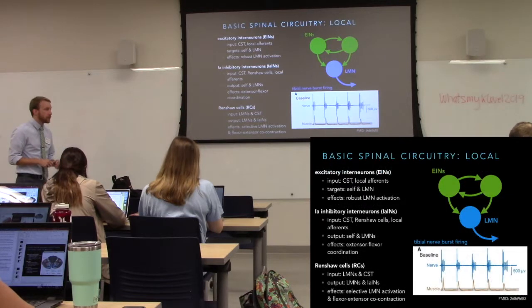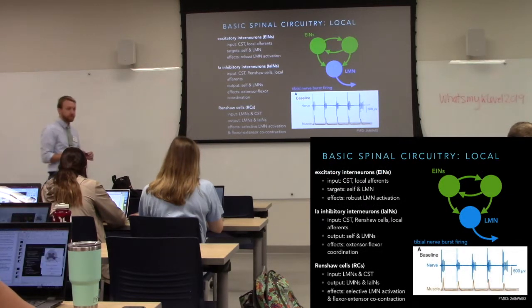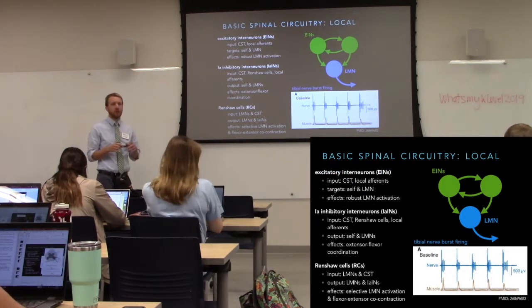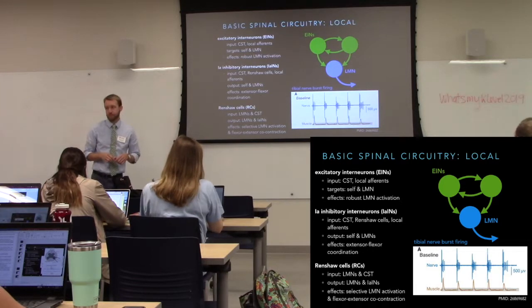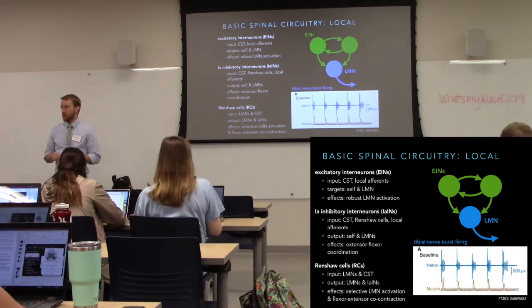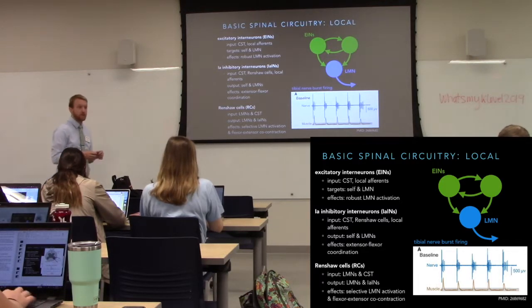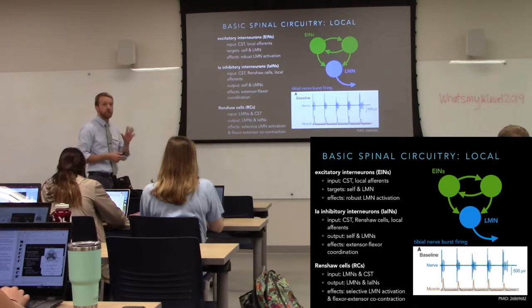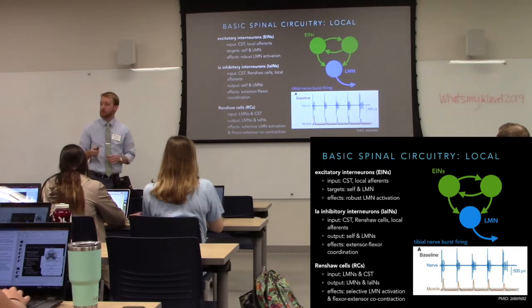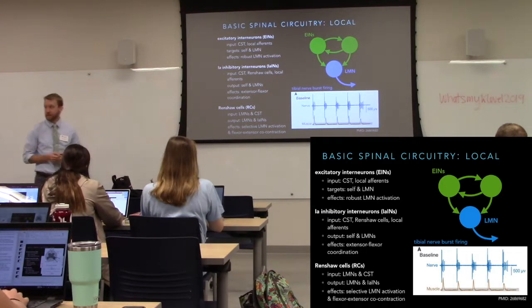Now, of course, the spinal cord is a part of the central nervous system. So there's some degree of processing that goes on there. There are interneurons that are going to affect the communication between our upper motor neurons and lower motor neurons, or the sensory neurons and the lower motor neurons. So there's a few things that we need to go over before we can start to build some circuits and see how the spinal cord works. I can see you're excited. I am too. Let's hop into it.